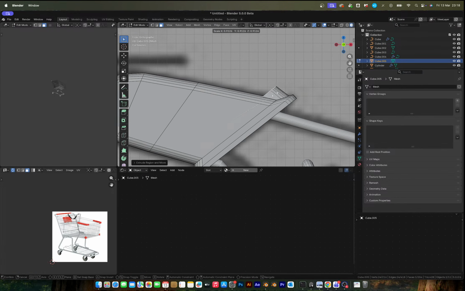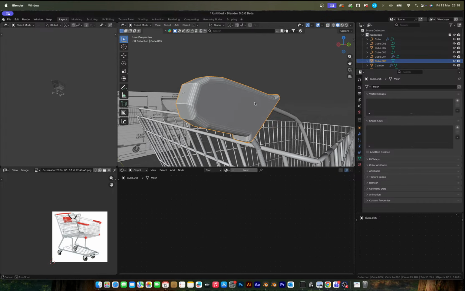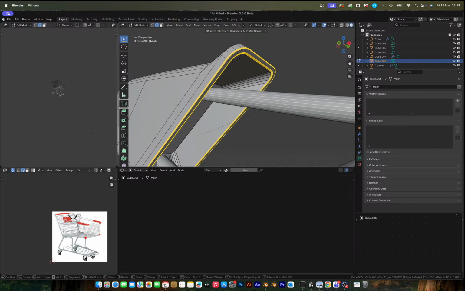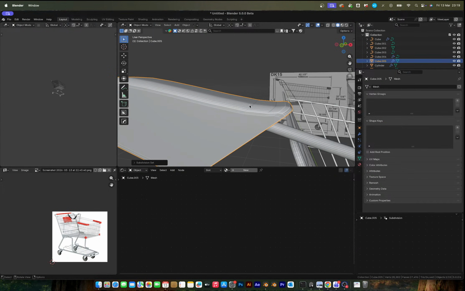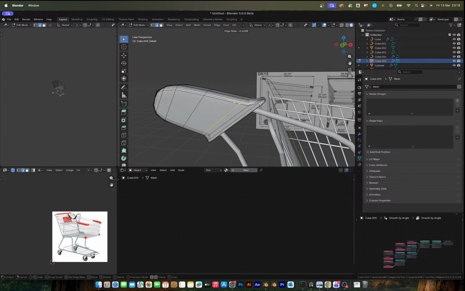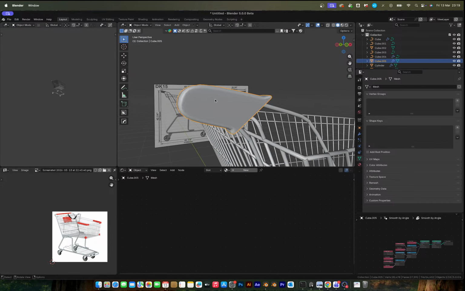But what I'm going to do, I'm just going to hide this inside the mesh, just like so. Hide. So that's cool. Right here, I can select this edge and this edge and just bevel those. So I can add a subdivision to this. I will have a good result. However, I feel like this place needs to be tightened. So that place is tightened.